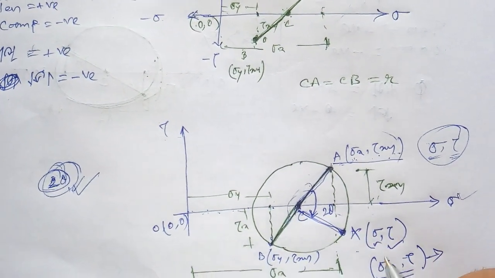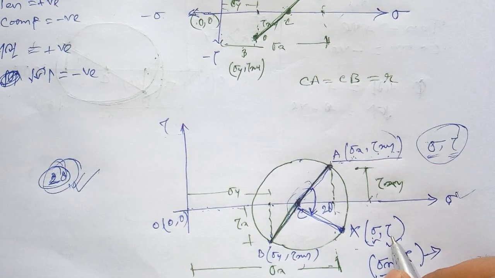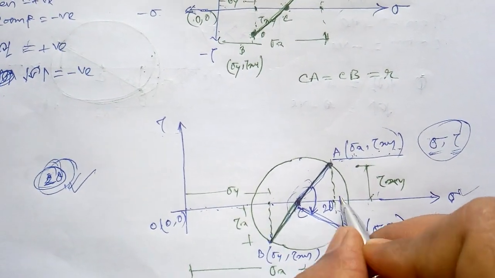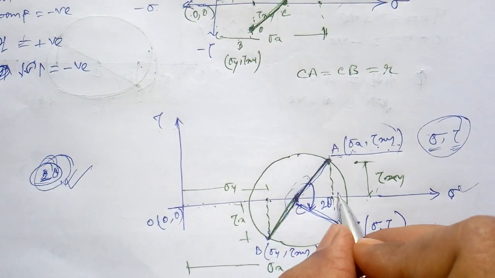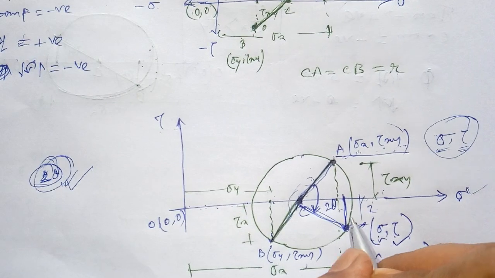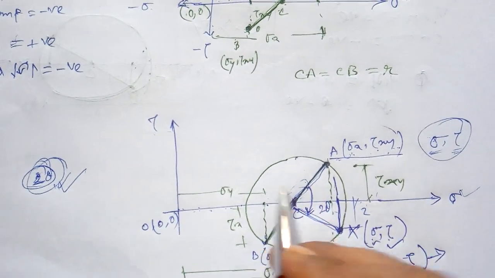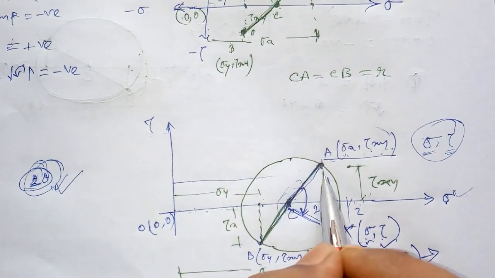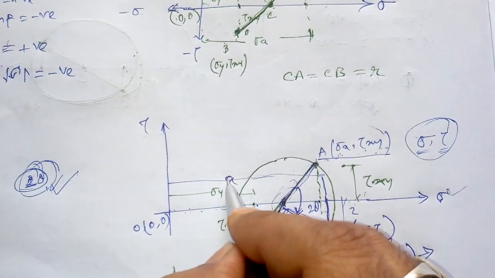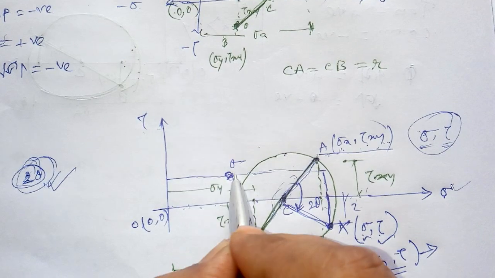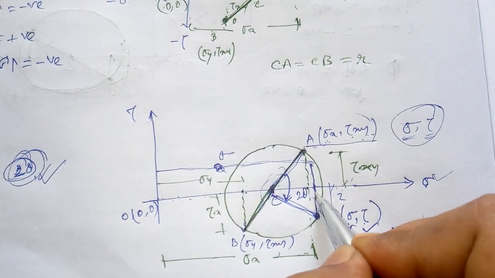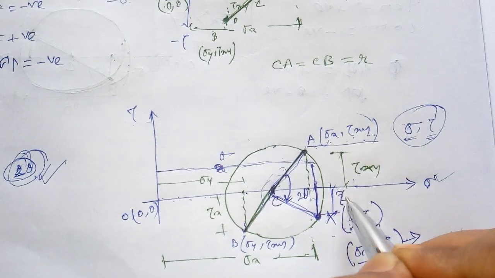This will give you some coordinates, sigma x, sigma and tau, right? That means this will be your tau from there to there, so this will be your tau value for the particular case, and this will be the sigma value in the abscissa. So at the abscissa this will be sigma, and in ordinate this will be your tau, from there to there.